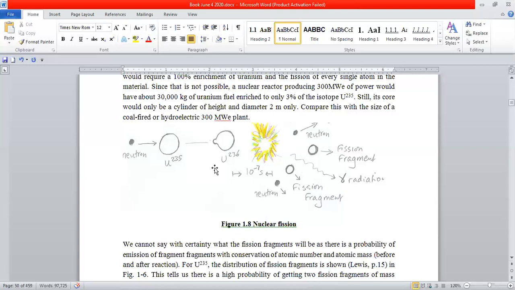And so again, about 200 MeV, 200 million electron volts, comes out of this. It's a very small amount of energy. But when you multiply it by that n, which I showed you above, remember that's such a big number. So if you multiply this tiny energy by that big number, you get a big number. And when you get a big number, you can use a lot of fuel with some enrichment. I told you U235 is much better than U238 from the sigma_f cross sections. And you can produce 300 megawatts of electric power.